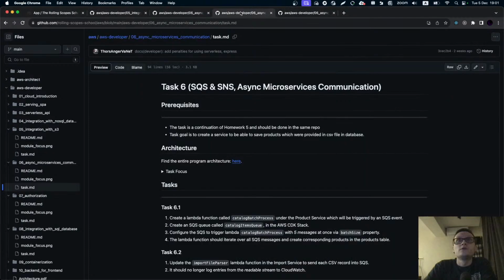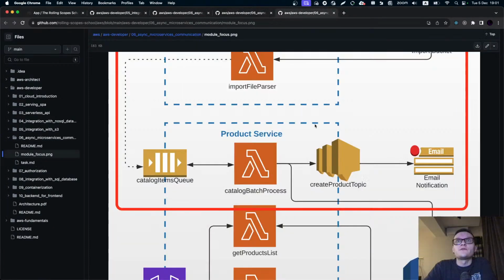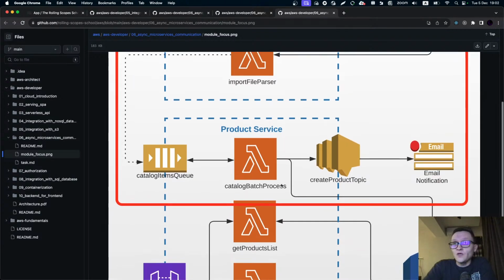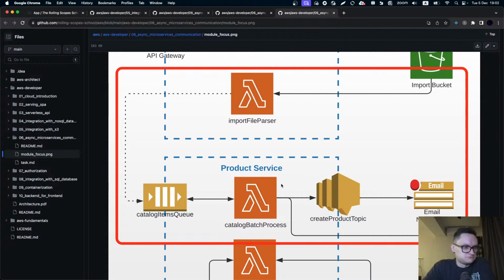If we take a look at the schema of the 6th task, you can see that now, after we created this one, our import file parser should no longer create logs, but should actually do some job. This job will not be too hard, but it will contain two different services from AWS: SQS, simple queue service, and SNS, simple notification service.